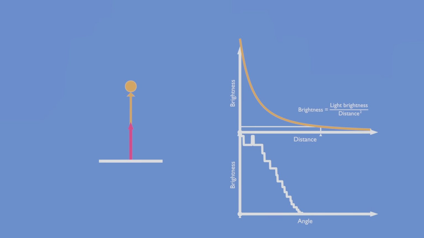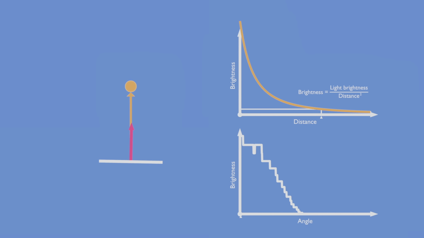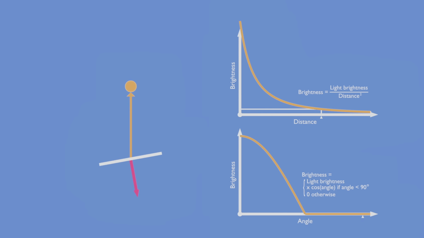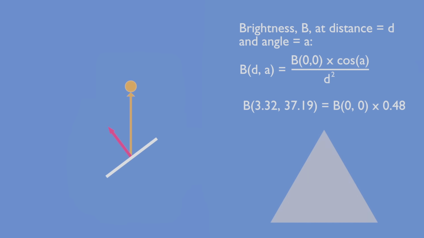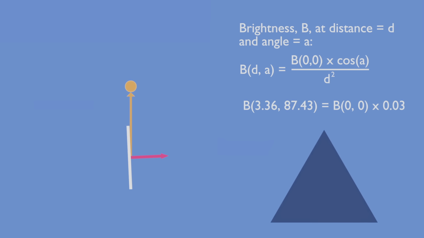Similarly, we know from before that if this light vector is pointing in the same direction as the normal, then the point will be maximally bright, and that as the angle increases between the arrow and the normal, the brightness of the point reduces, until the angle is greater than 90 degrees, at which point the brightness is 0. One of the simplest models describing the relationship between this angle and the light brightness is the Lambertian model, which just considers the brightness as the cosine of the angle if it's less than 90 degrees, and 0 otherwise. You'll notice that we've now recreated the effect of a more physical model using only 2 rays, and modelled the brightness of the triangle based on only 2 values, a distance and an angle.